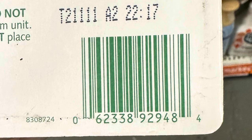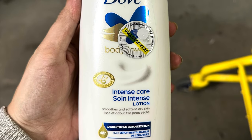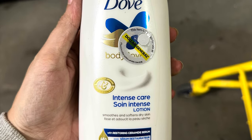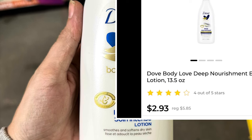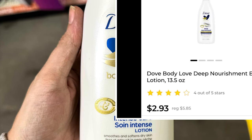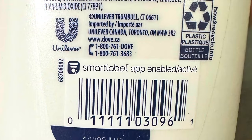I'm going to recheck tomorrow. We've got this Dove Body Love — it is on clearance for $2.93. We do not have any coupons right now but I'm going to be working hard on matchups early tomorrow morning to bring them to you guys. Here is your UPC for the Dove lotion.